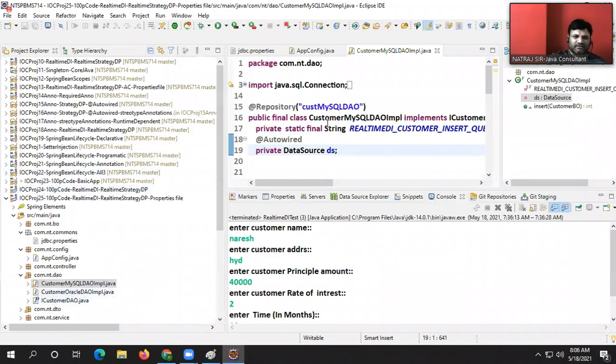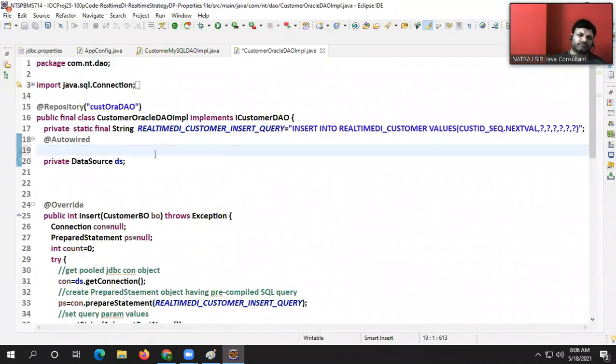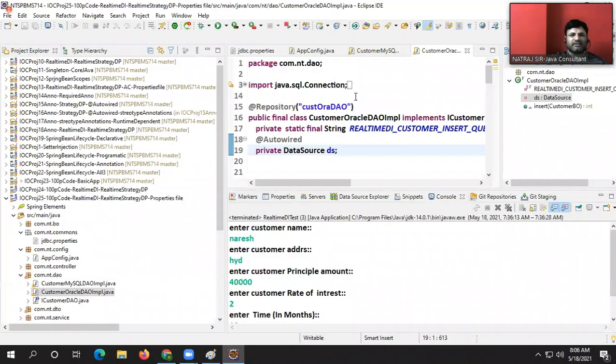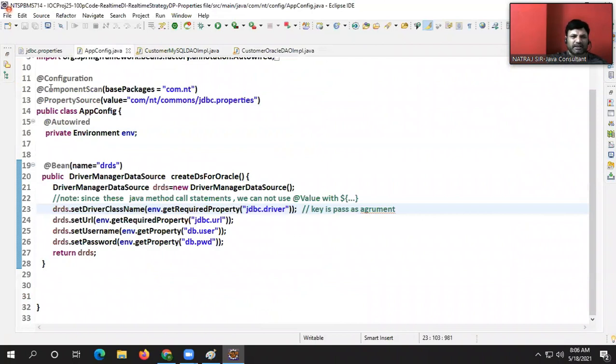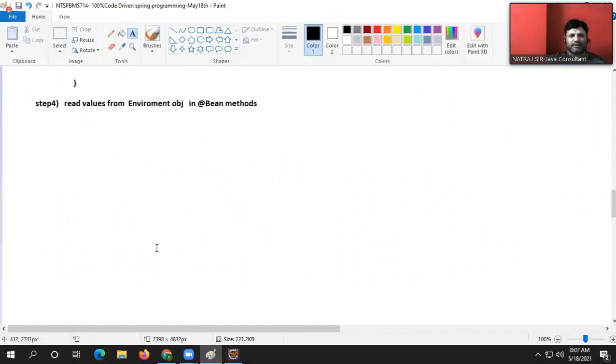Now not required, guys. One minute, let me give this complete AppConfig.java to you people as part of this step. With this, working with the property file is over, right?